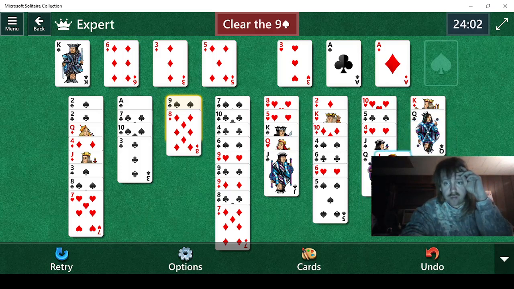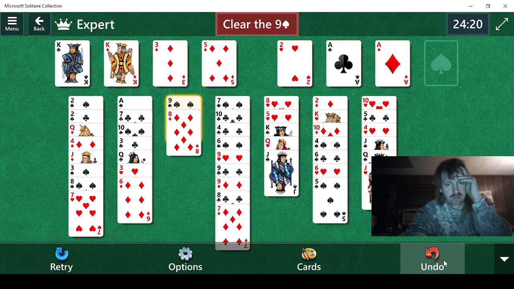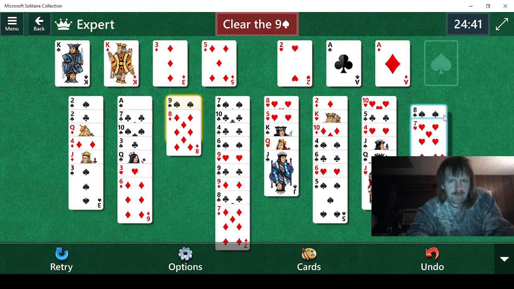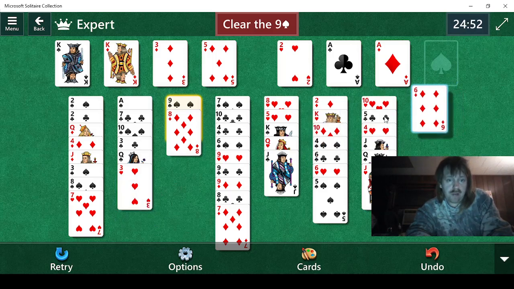Well, we could do this. Okay, wait. Where's the... Okay, the 2 we need is back here. Interesting. Okay, so we have to move that. Let's not quite do that. Okay, let me see. Okay, that's fine. Now, let's see what we can do here. We need a black 6, which is right here. We need a black 7. Okay, we can't move that, can we? No, we can't. Okay. I think we tried that.